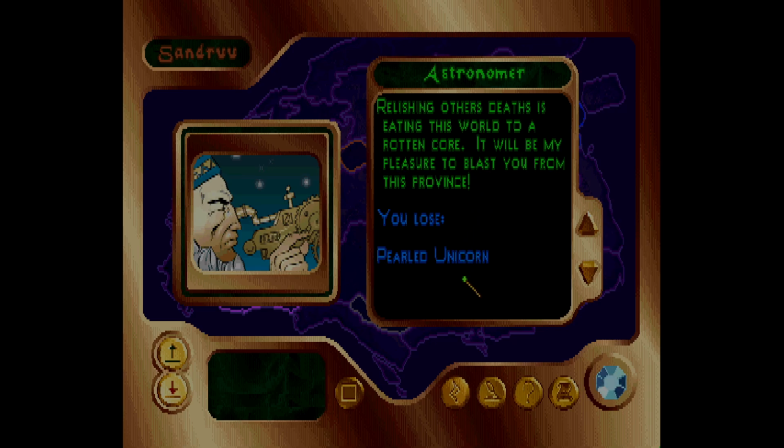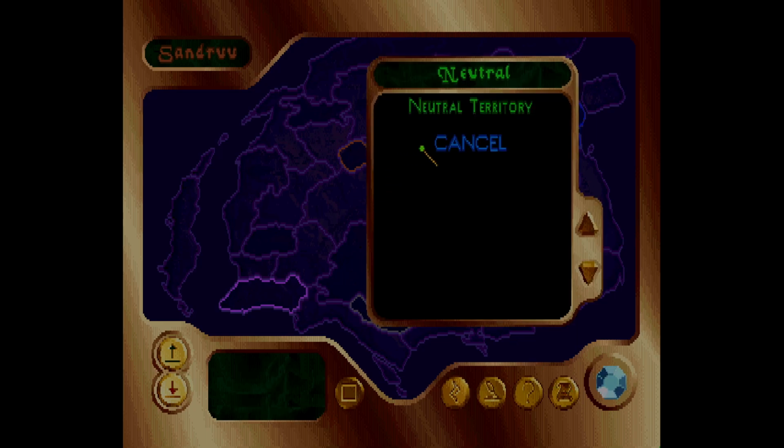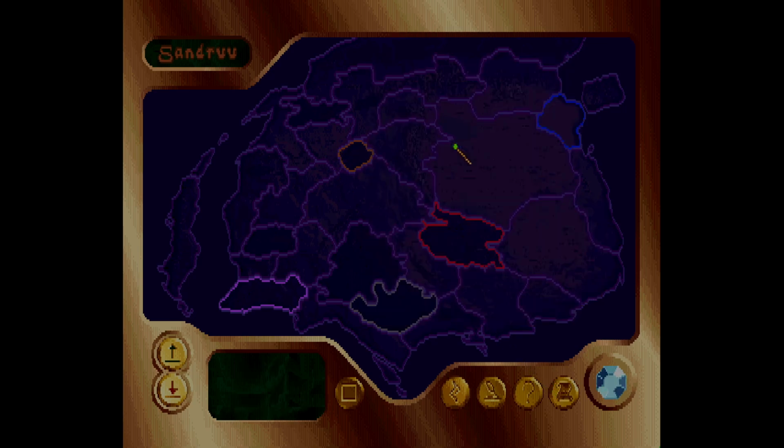I lost a pearl unicorn. Wow. So that sucked. It just has neutral territory. It doesn't give me a hint about whether it will be difficult to take a neutral territory or not.